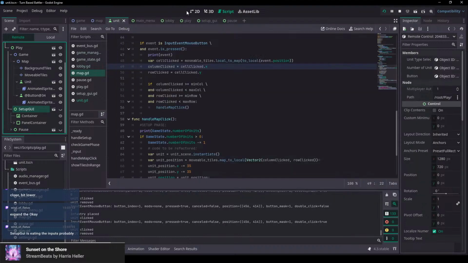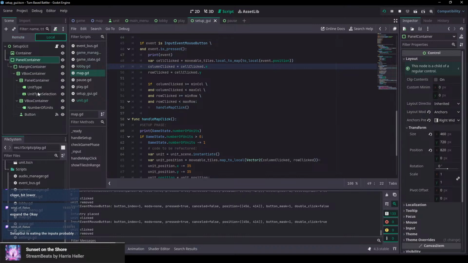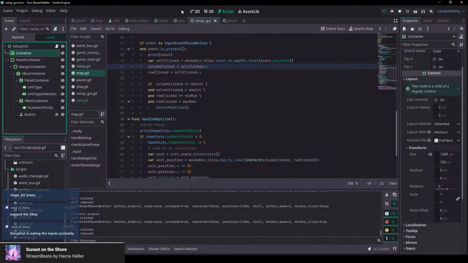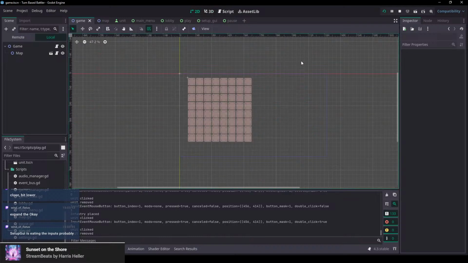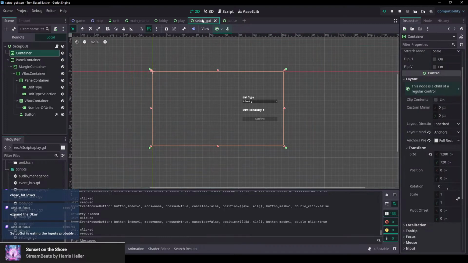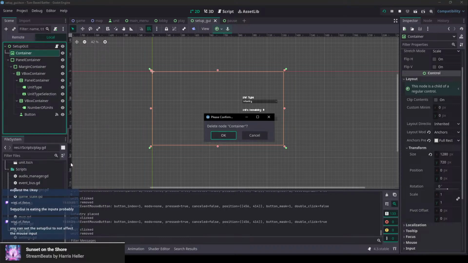So, in that case... in our setup... I mean, to be fair, the only reason I've got this container is so that in our play scene here, the GUI goes on that side. Because when I didn't have this container, if I delete it, where's remove, delete?